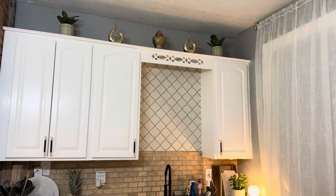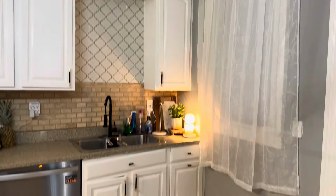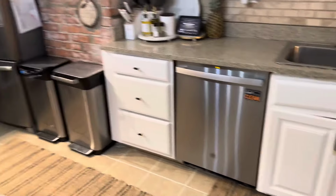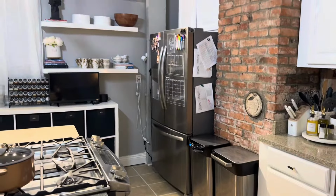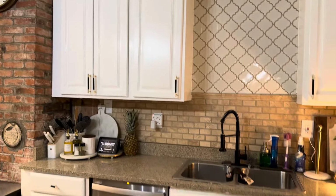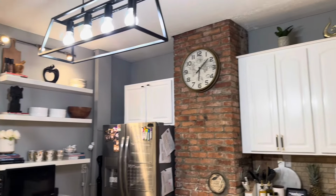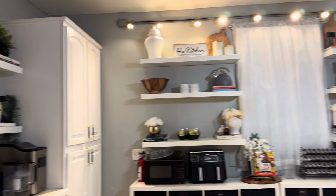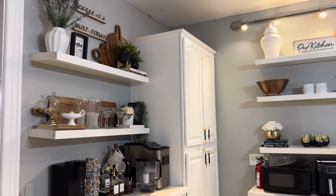I really do. I was so tired of seeing that plastic on the windows, but I love the curtains so much. I love the new hardware. The black and gold just pops to me. It looks super nice. And I love it. It goes with everything. It goes with my stools, it goes with the faucet, it goes with the light fixture. It just goes with everything to me.